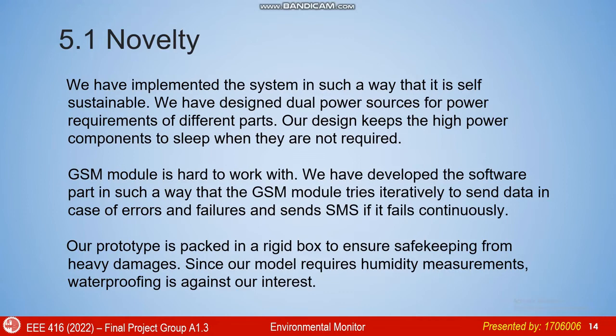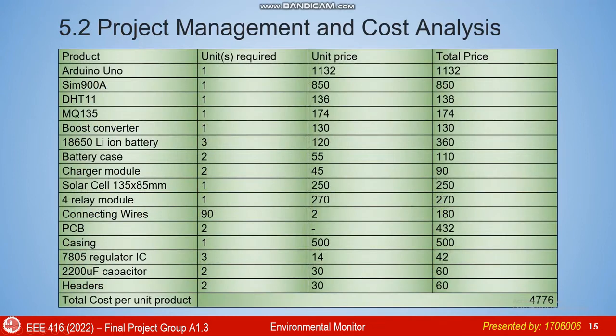GSM module is hard to work with, so we have developed the software in such a way that the GSM module tries iteratively to send data in case of errors and failures, and sends SMS if it fails continuously. Our prototype is packed in a rigid box to ensure safekeeping from heavy damage. However, since our model requires humidity measurements, waterproofing is against our interest, so no measure to waterproof the project was taken.